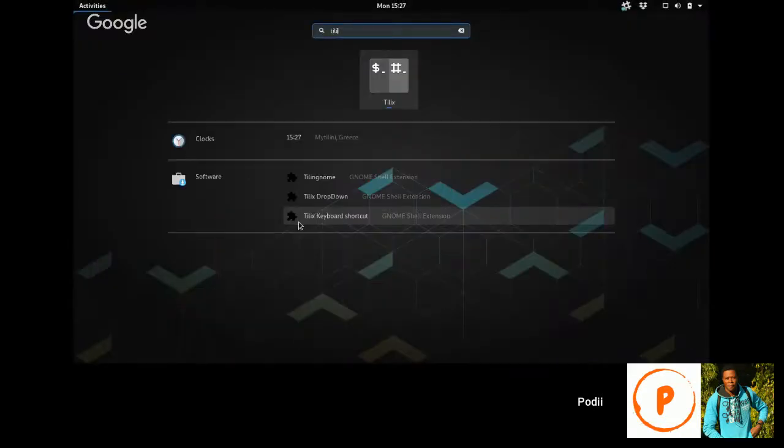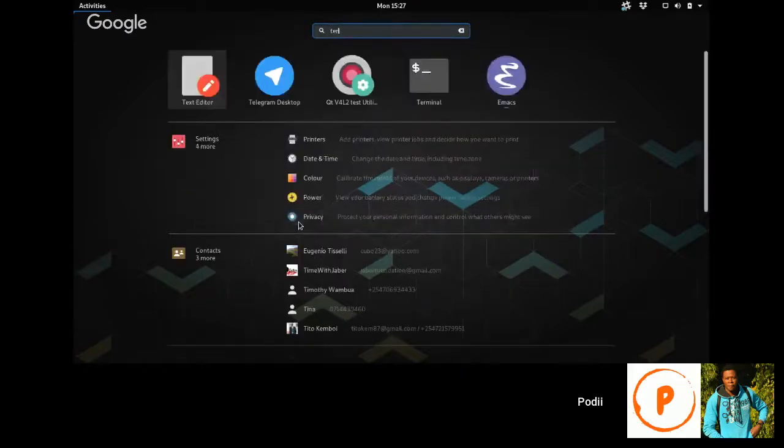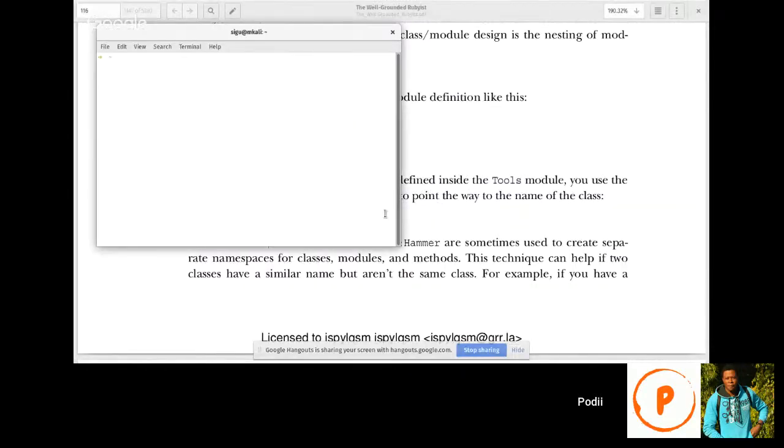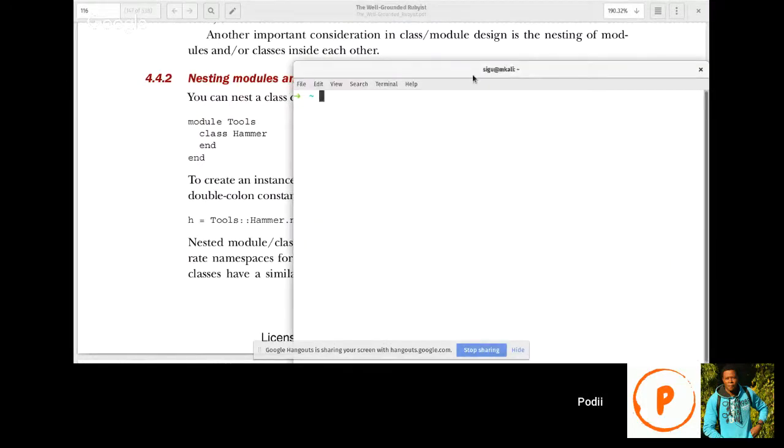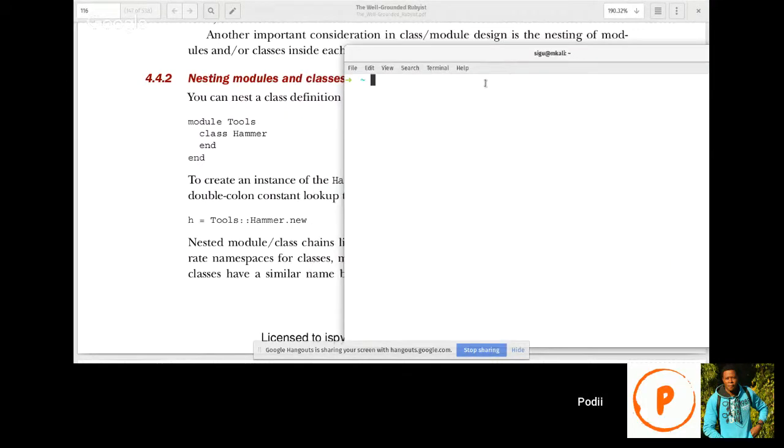Let me use the terminal. Let's do irb. Then you have a module called tools.